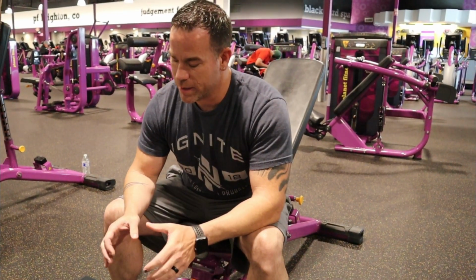Alright, so next exercise is going to be the incline fly. One thing that's super important is you want to get to a weight that's comfortable and not too much weight. More importantly on this, you want to have slow contractions all the way through, so that you're constantly activating, especially in the center of your chest.